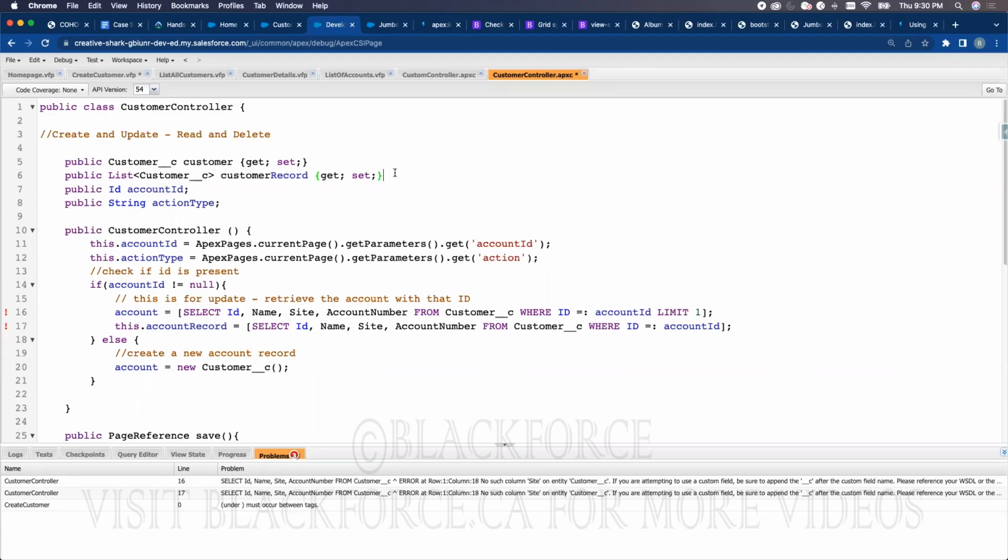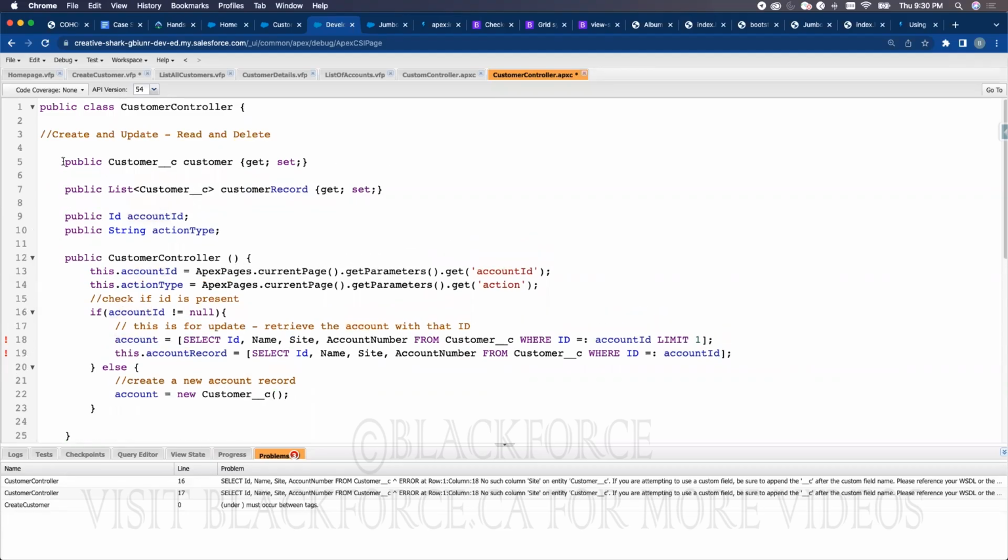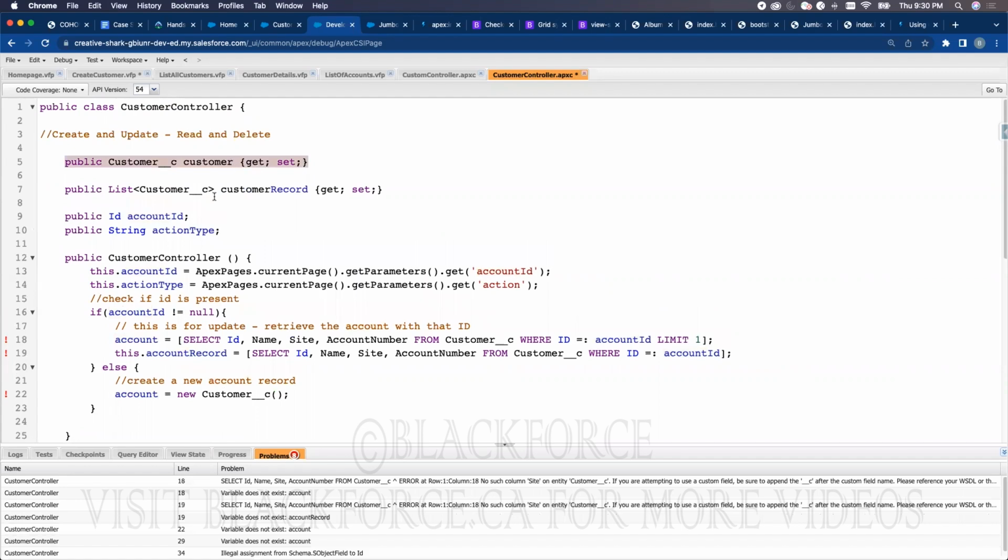Basically, let me explain again. You're creating one single customer in case you want to create a new customer in the system, or you want to retrieve a customer in the system. And this one is for you to grab the customer record as used in this query from yesterday. Customer is this.